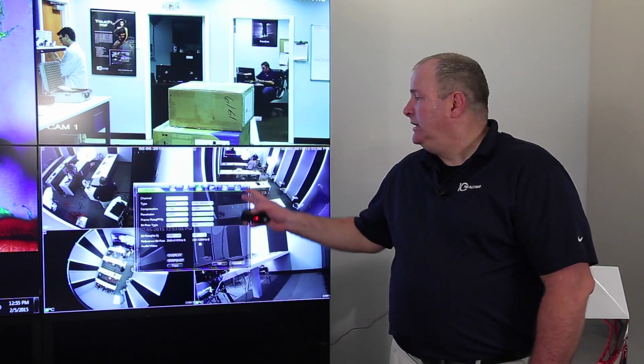I can actually take my bit rate itself, lower it all the way down to almost 200. Say I have an ADSL or a DSL modem at the house. I can stream cameras out at this all day long with no impact at all on my bandwidth. So again, modifying your substream or your extra stream will have a humongous impact on your bandwidth as you're streaming out, because this is the setting that's used for your iPhone app, your iPad app, etc.